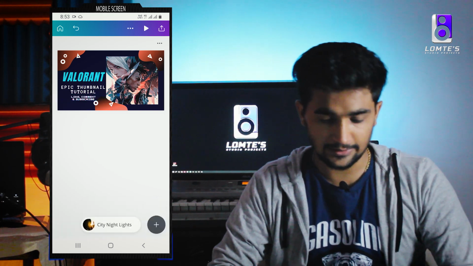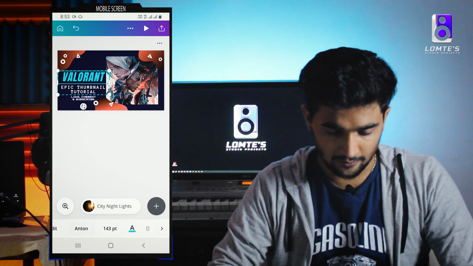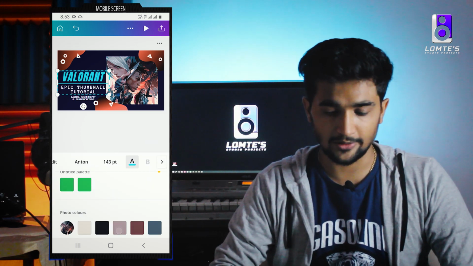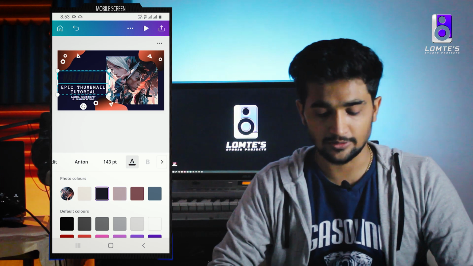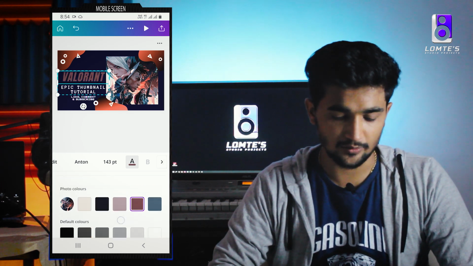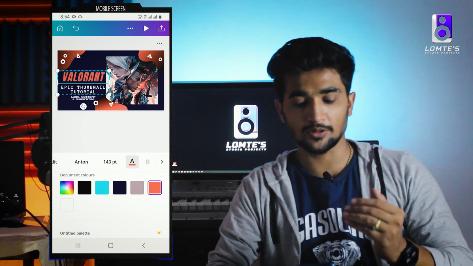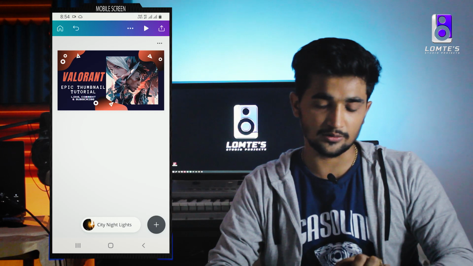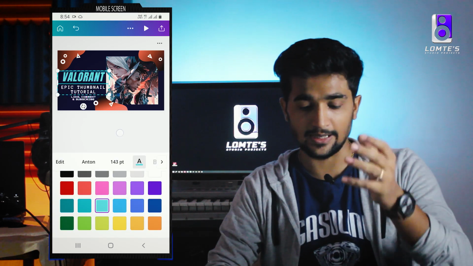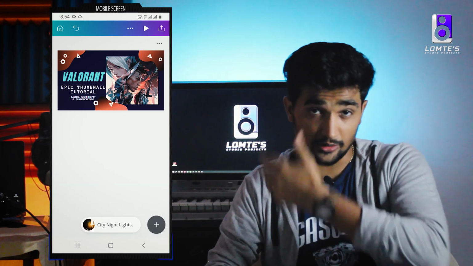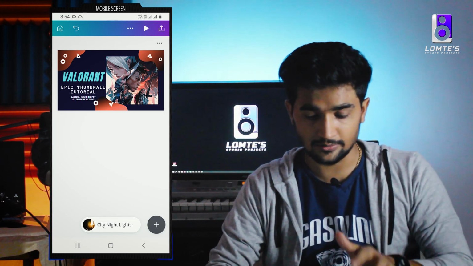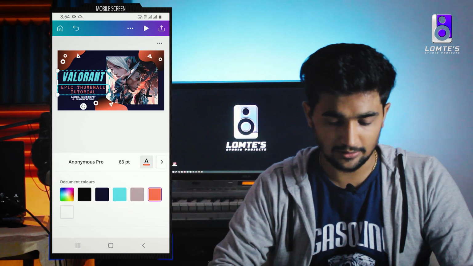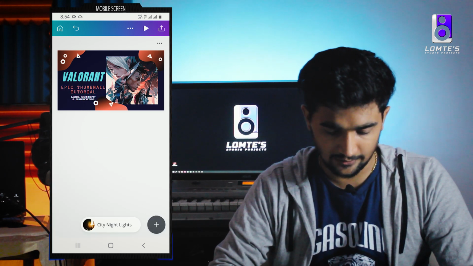Let's change the font color of the Valorant. You can choose from the photo color, or you can manually select the color. I'm gonna select orange color from the theme, so it looks nicer. Or you can choose the blue color also, because as you can see there is a light blue shading on the side of the image. The character has a blue shading on her hair, so you can keep that light blue color. I'm gonna change the subtitle color to orange, and also change the font.